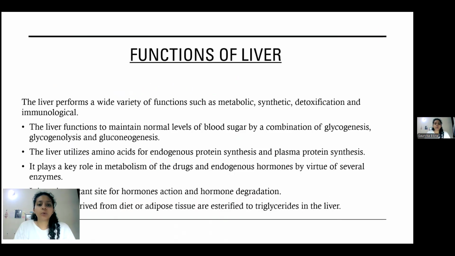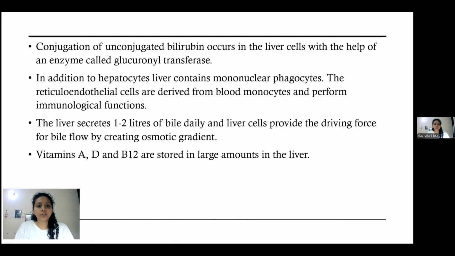Functions: it performs a wide variety of functions such as metabolic, synthetic, detoxification, immunological. It maintains normal levels of blood sugar, utilizes amino acids for endogenous protein synthesis and plasma protein synthesis, has a key role in metabolism of drugs and endogenous hormones, and is an important site for hormone action and degradation. Fatty acids derived from diet or adipose tissue are esterified to triglycerides in the liver. Conjugation of the unconjugated bilirubin.